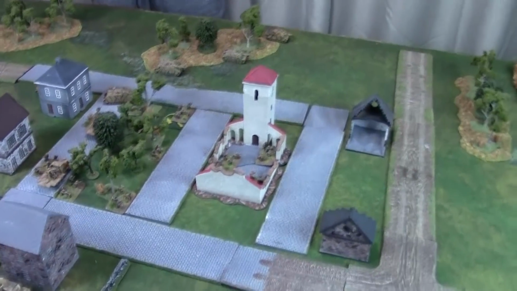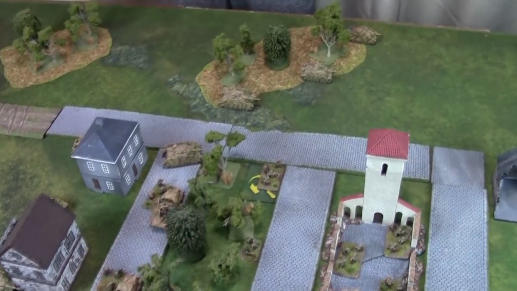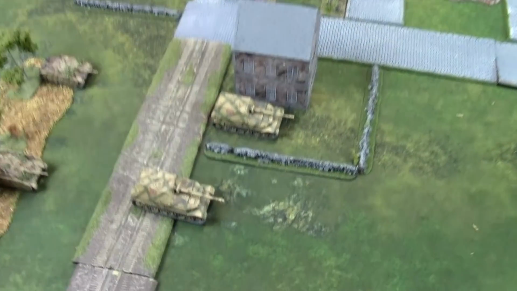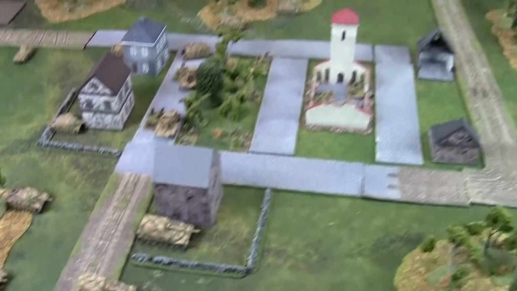Oh, victory conditions. Obviously, if I end my turn in possession of an objective, I win. If you can hold me off for 9 turns, you win, or you break my company. Let's do that. Okay. Well, I've got my ace in the sleeve. I've got my IL-2s. We'll see what we can do. Okay. All right. On to Soviet turn 1.